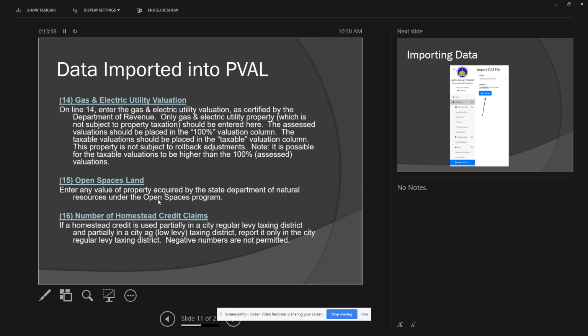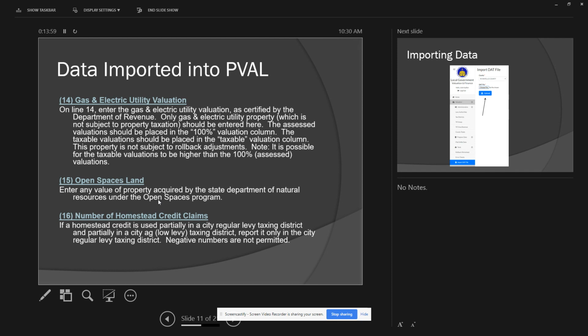That's the gas and electric value as certified by the Department of Revenue. Only gas and electric, which is not subject to property taxation, should be entered here. For 2 particular counties that have a water value, you do need to include those with your gas and electric value, and those 2 counties are aware of that.